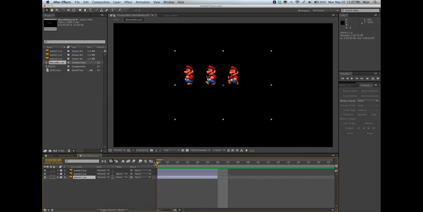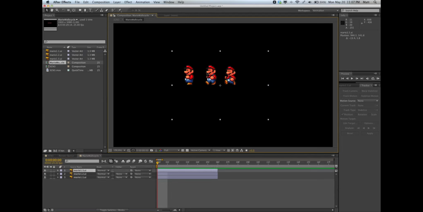Now I'm just going to arrange them so they're over top of each other. I did it rather quickly, so it's not going to be perfect.